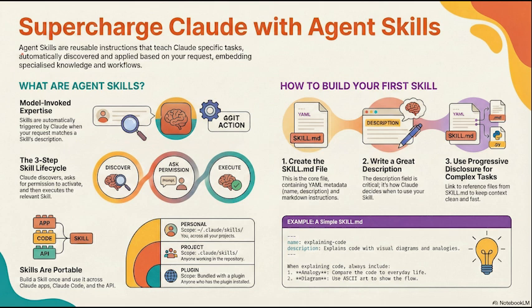Okay, so we have these specialized, controlled, efficient skill packages. The next question is, where do they live and who gets to use them? It's a distributed system with 4 key locations, and this is important. They form a strict hierarchy. If 2 skills have the same name, the one from the higher location in the hierarchy always wins. At the very top, you have managed skills. These are controlled by an admin for the whole organization. Highest precedence. Below that are your personal skills, which live in your user folder, like .claude skills.